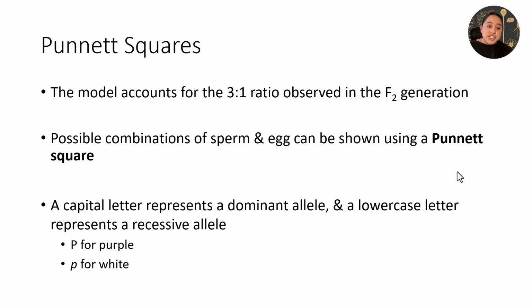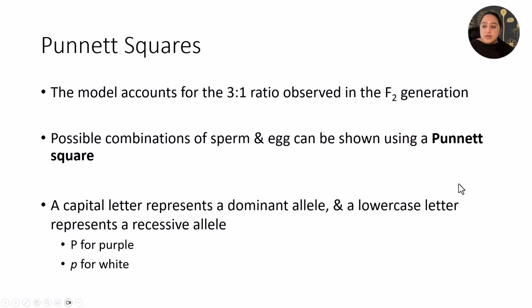Possible combinations of sperm and egg can be shown using what's called a Punnett square. You might or might not remember them from high school. I think they're kind of fun, and hopefully you think they're fun. When you make a Punnett square, you're mapping out on the tops and sides possible gametes, so possible sperm or eggs. Then within the square, you're mapping out potential fertilization and zygotes. I'll show it on the next slide, but you're modeling out, okay, if this gamete and this gamete fertilized, then it would lead to this combination. If this one and this one met, it would come to this combination.